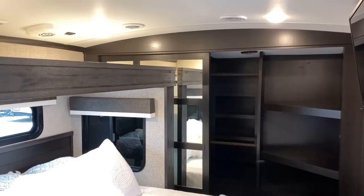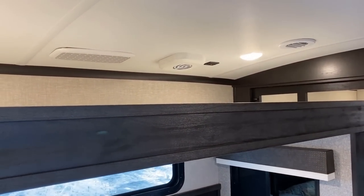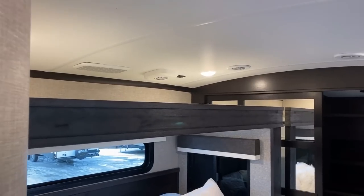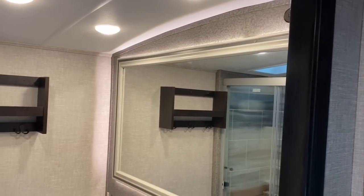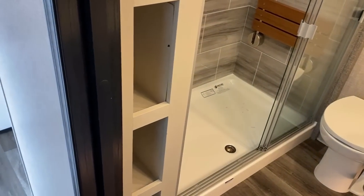And now closing up for road mode, one of the things I haven't done a good job of showcasing for you is that white box in the ceiling next to that whisper ducting air baffle right there, that air return. That's basically the LTE Wi-Fi signal access point router, whatever you want to call it. Now, since the bathroom's right off the hallway, which is right next to the entry door, getting in and out of here in transit, not at all a problem.